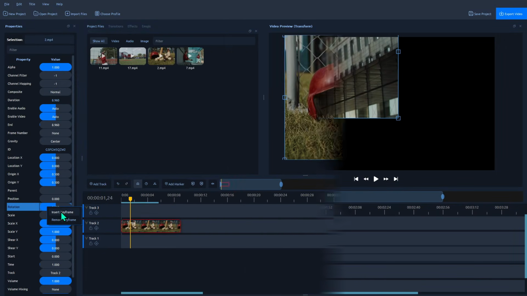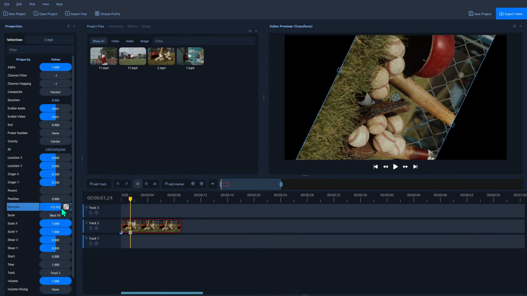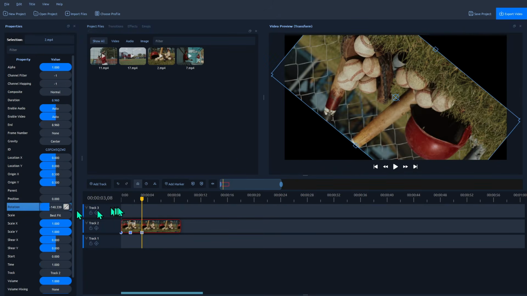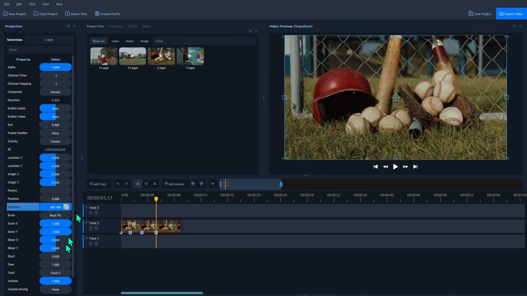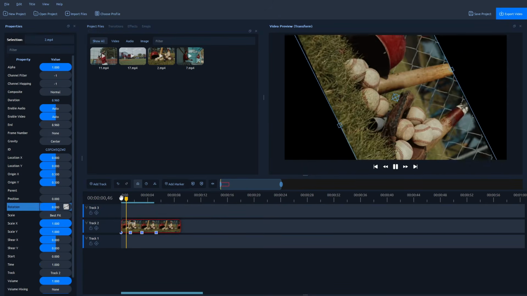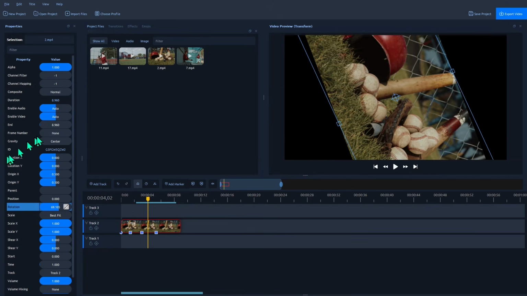Let's insert a keyframe here. And now we'll rotate the video, so I can just start rotating that, drag it down the line, rotate it some more, drag it down, and then take it back to normal. If I play that back, I'll get this. So this is normal keyframing, except you do it up here. If you right click anywhere, it will tell you what's keyframeable and what is not.